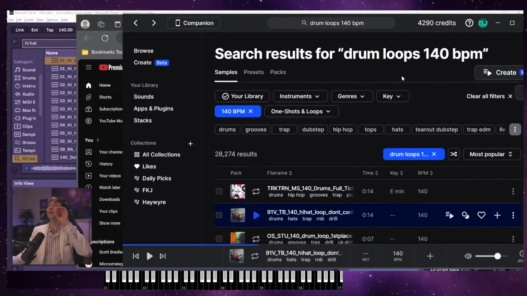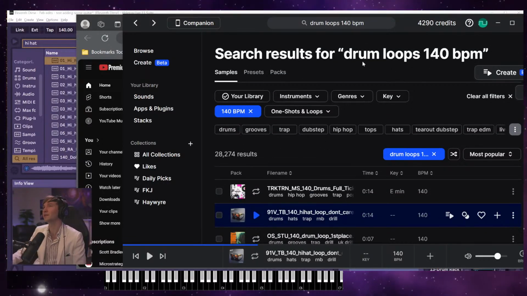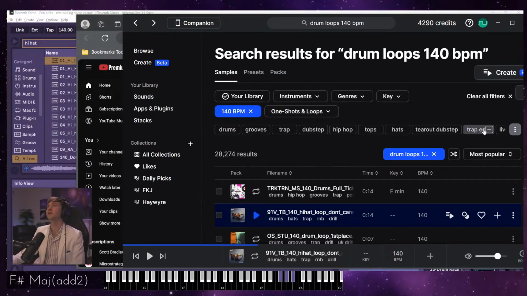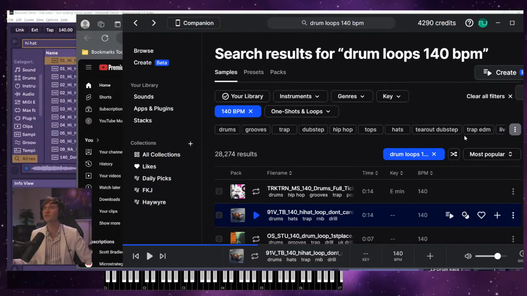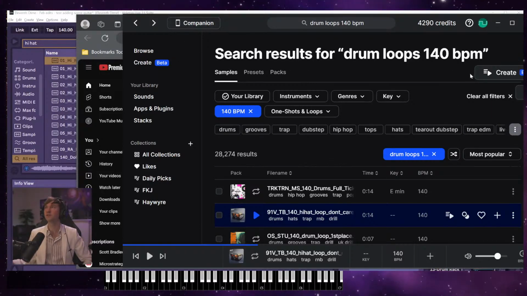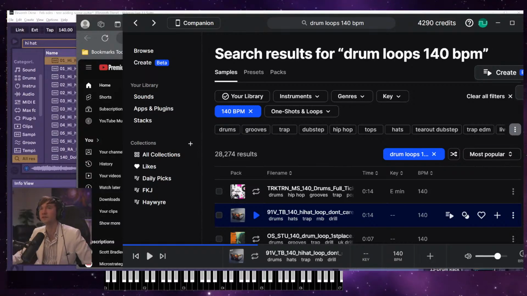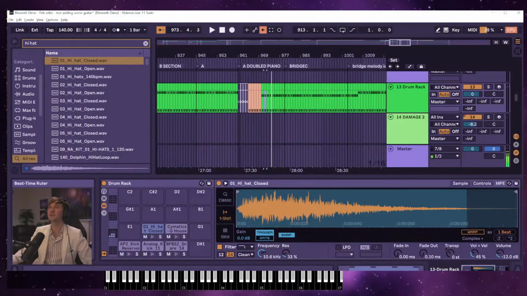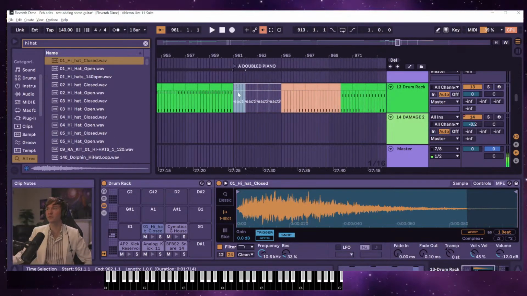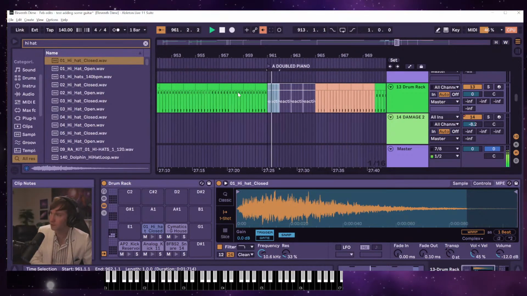So I'm looking here for something a little bit more. See, here this category says trap EDM. I'm looking for something more EDM or just, I guess, house. So let me look for something to match this chord progression stab.